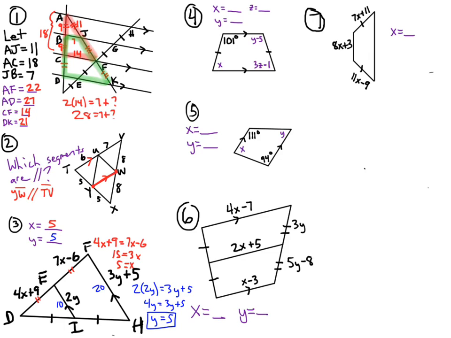All right, up here, number 4. This is a trapezoid, but it's not just any trapezoid. It's an isosceles trapezoid. So with an isosceles trapezoid, if you know one angle measure, you know them all. So if this is 101 degrees, then this one up here is also going to be 101, and then these two will be the supplements of 101, 79. So from there, we can solve for x, y, and z. And oh goodness, you got a fraction.